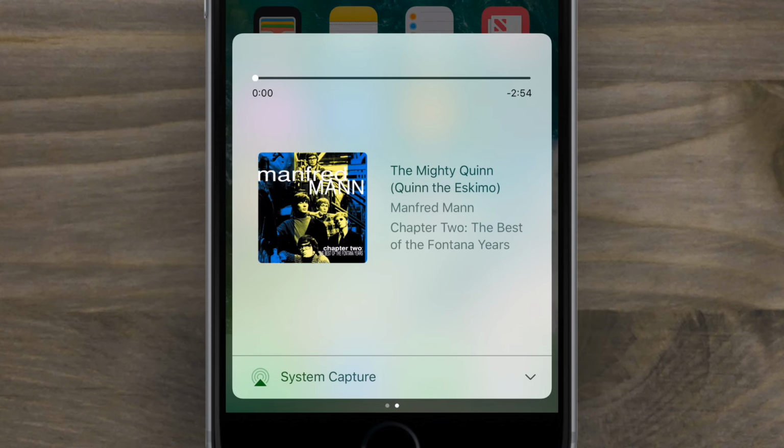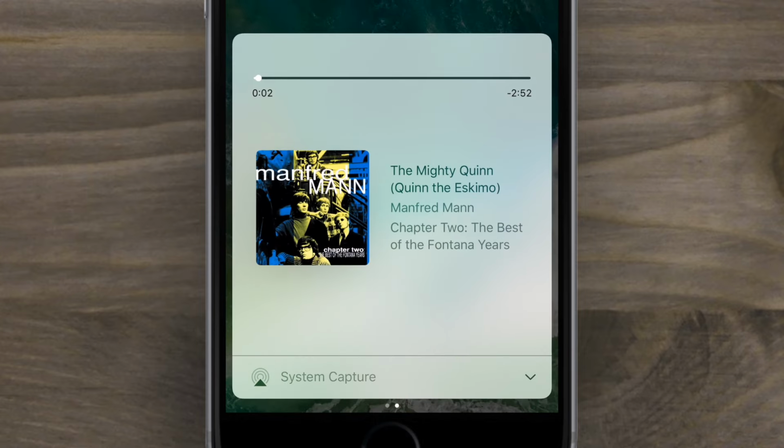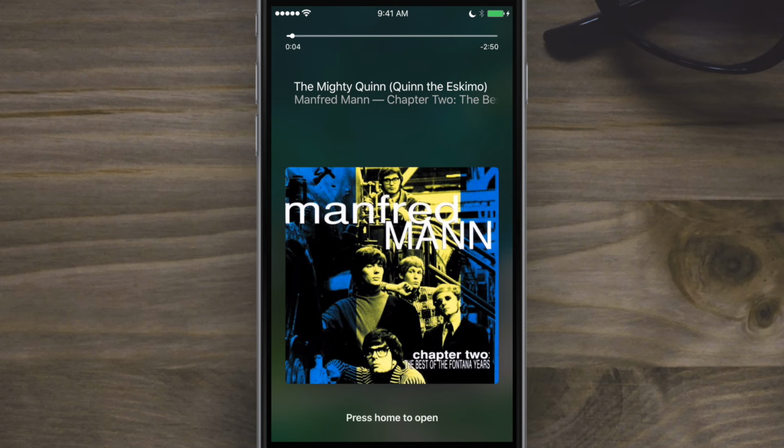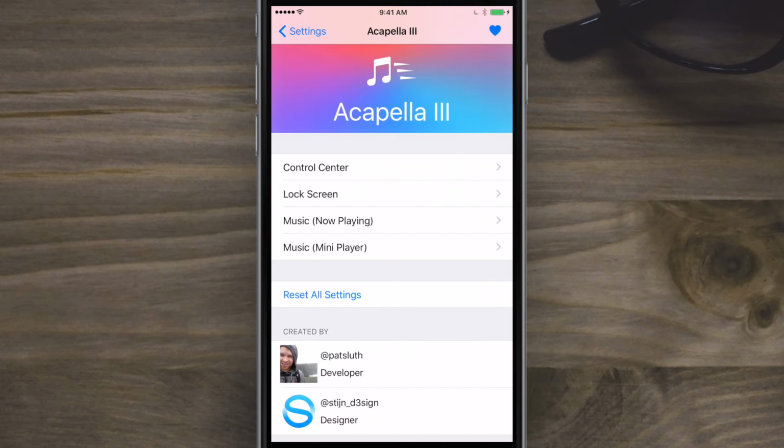Kind of hard to tell on here because it keeps defaulting to system capture when playing, but I can play and pause tapping on the actual album artwork itself, and tapping on the top left and top right corners actually controls the volume, which is basically just making this more gesture based instead of sliding around. All those same things apply here on the lock screen as well. Swipe there on the name to go back, to go forward, tap left, tap right to turn up the volume, and tap on the music playing to play and pause.